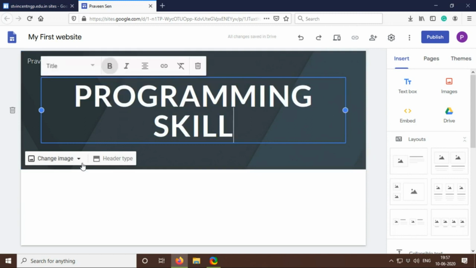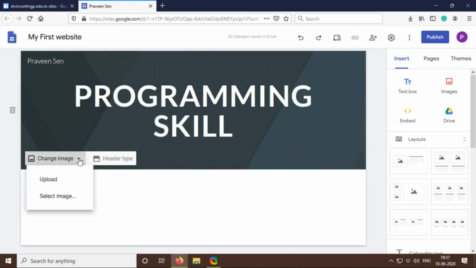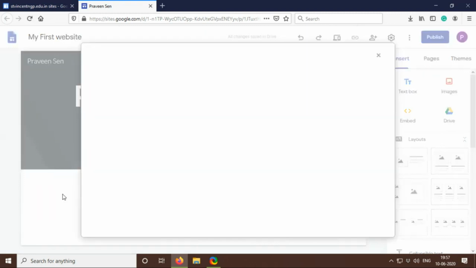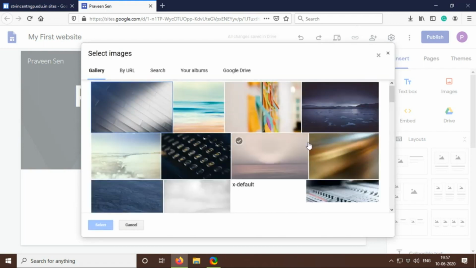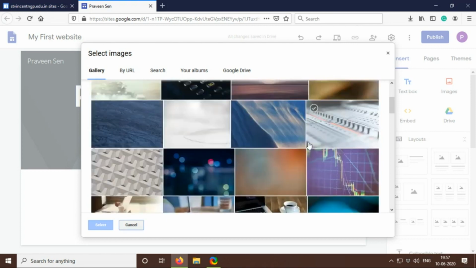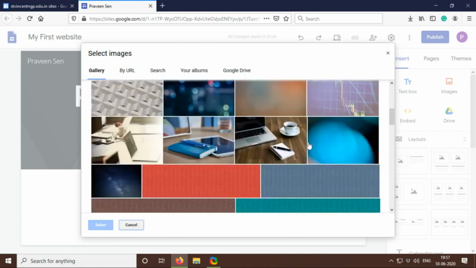If you want to change the background image, select it from here. Select the image. You can also upload if you have some. What I am doing, I am selecting from the web, from the predefined templates. These are the various predefined ones. I'll select this one.